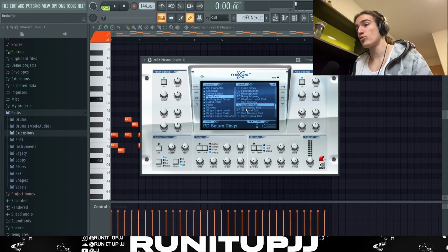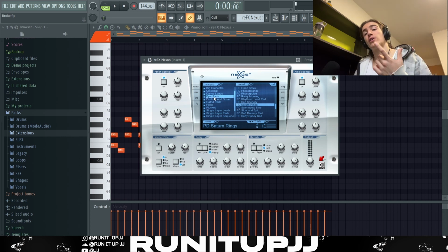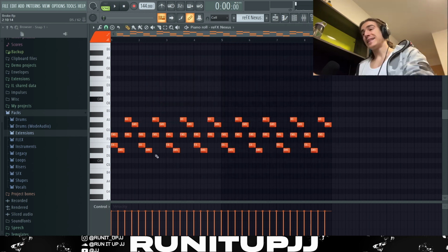First of all, as you can see, I've got myself a nice little plugin, Nexus, and I'm using a preset called Satin Rings from the Epic Pads bank. First thing you need to know, I turned off the delay and reverb because I wanted to control that myself. And now onto the pattern.